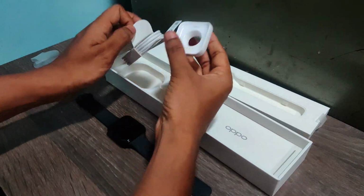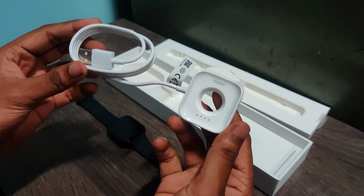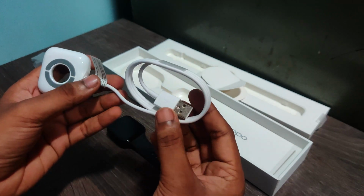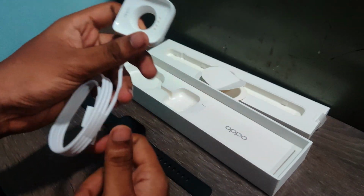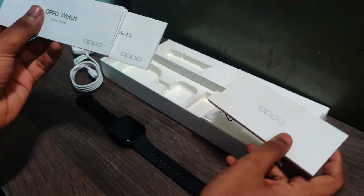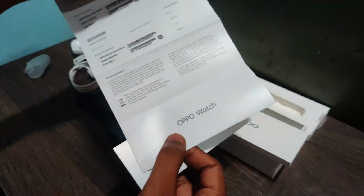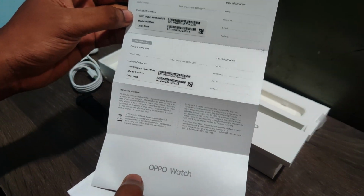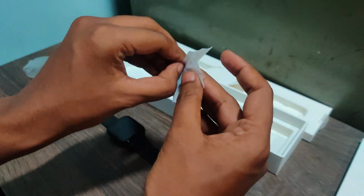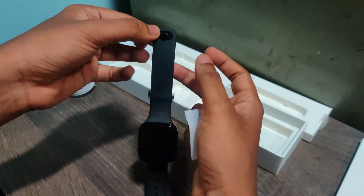This is the magnetic charger which has VOOC Flash Charging in it, and it will charge our smartwatch pretty much fast. Moving on, we have some manuals and some warranty related papers. They have also provided the extra holder which you can add in the strap.